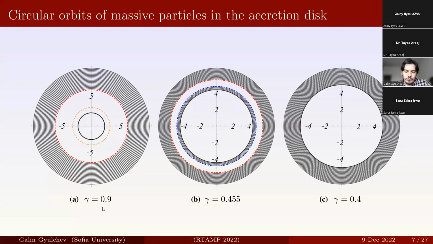In order to show this situation more simply, here we choose three different values of the metric parameter gamma, which involves in itself the scalar charge of the scalar field. And we see that in these situations, for example in this first situation, we have a single accretion disk. So here, with the red color, we have the innermost stable circular orbit related to the outer accretion disk.